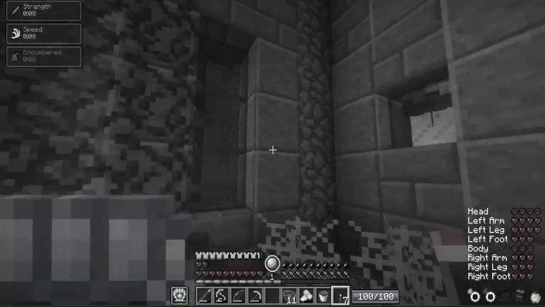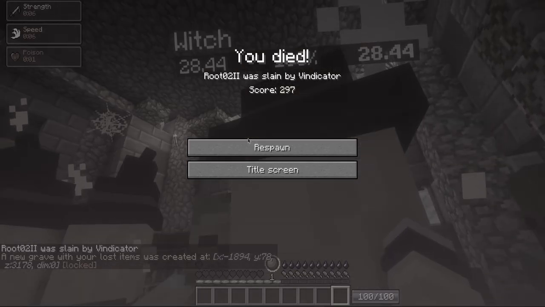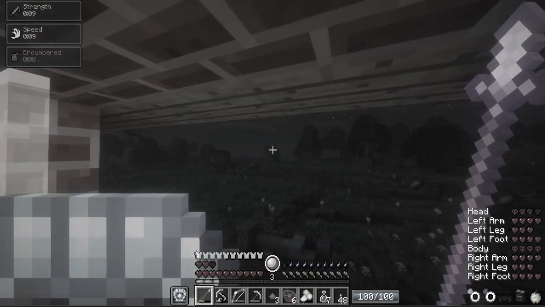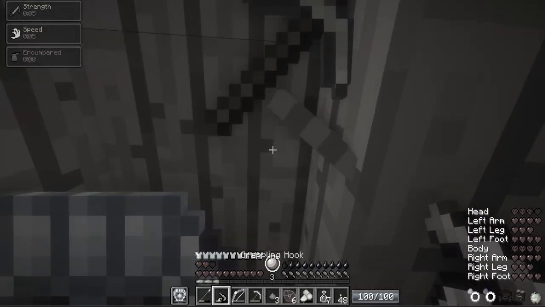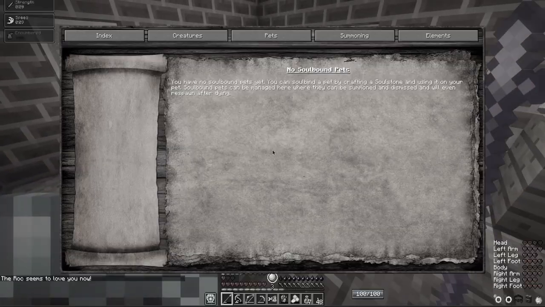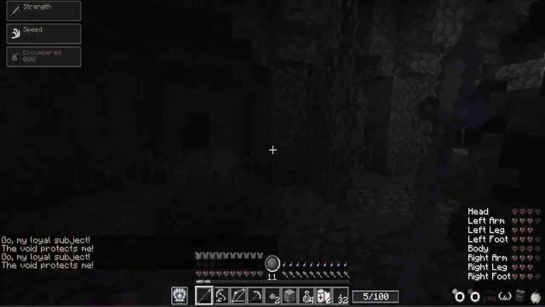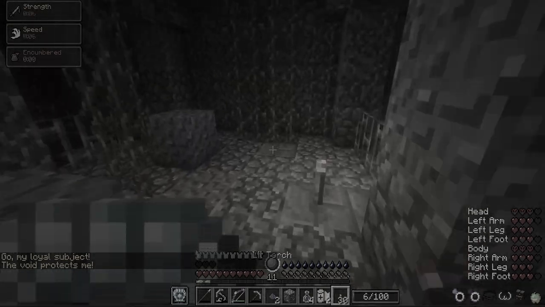Yeah, they're making me jump. Stop. Oh my god, no! What the hell are you? Oh, rock, rock. Oh my god, a rock. I tamed it! I tamed it! Yes! I got a pet! Huh? Oh my god, what?